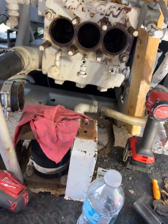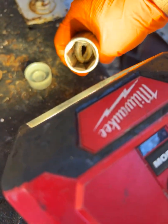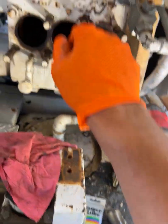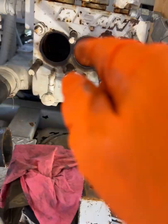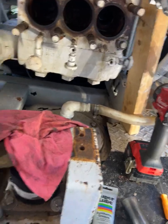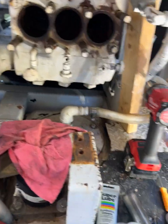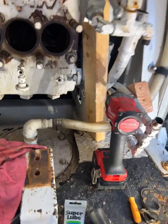Once that's in, it's time to put the spring and the nut back on. I had to put some stuff in here to keep the nut from sliding all the way back. Once you get it on there, I used a drill by myself, but if you can get somebody else to push it in, just get a couple of turns on it and then finish it off with the ratchet. It doesn't have to be super tight — just enough to hold it, really, just hand tight.